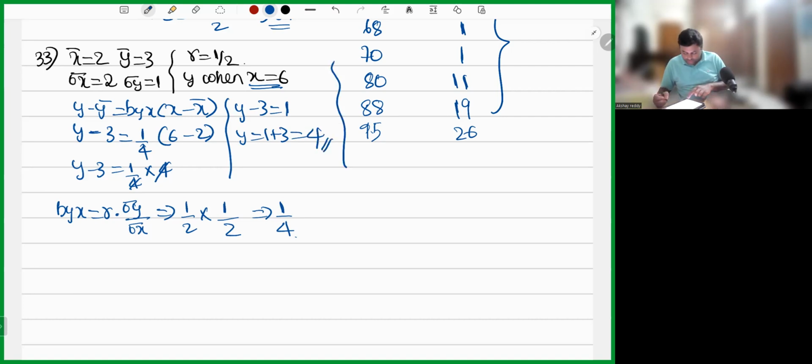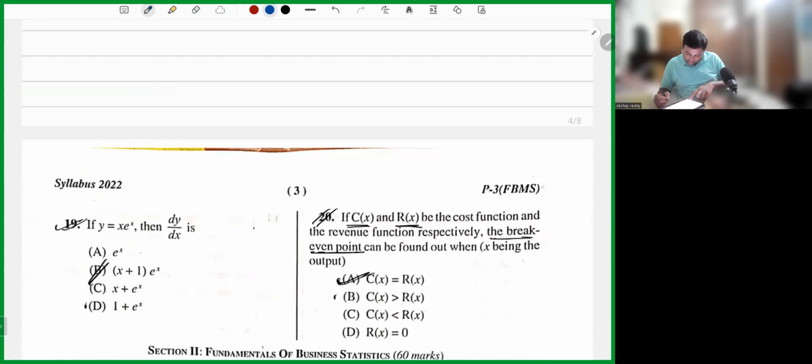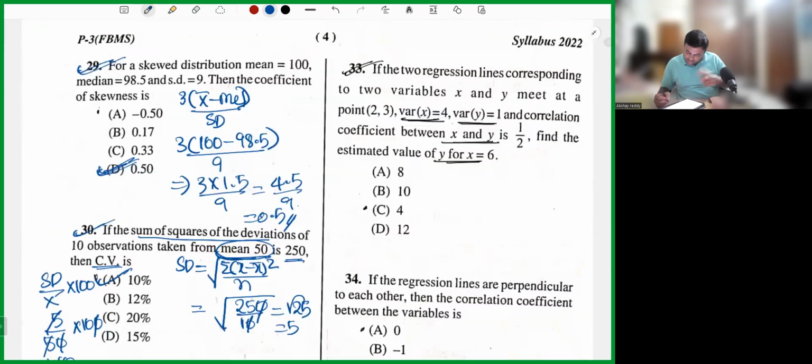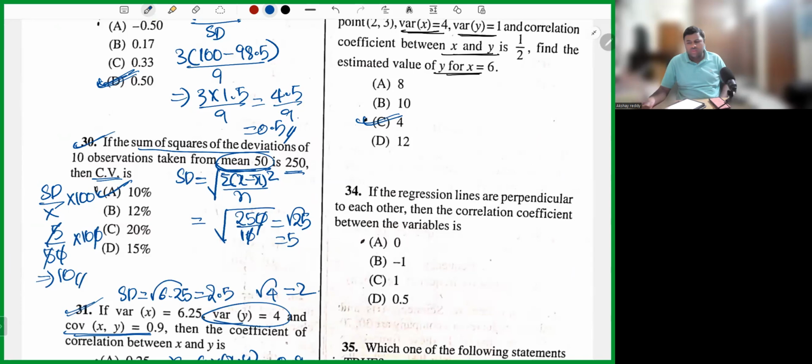Let's see whether it's matching or not. Yes, sir, it's matching. There's no issue. There's nothing wrong in this question. It's absolutely correct. So what's the value of y, my dear friends? The value of y is equal to 4.